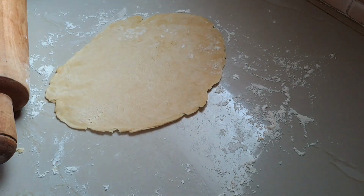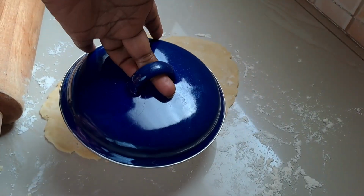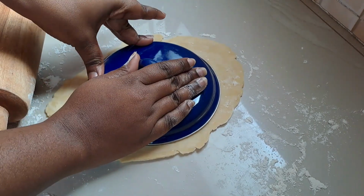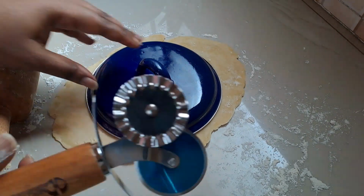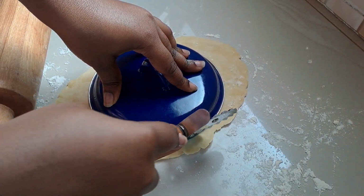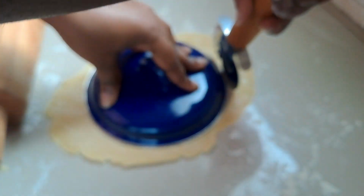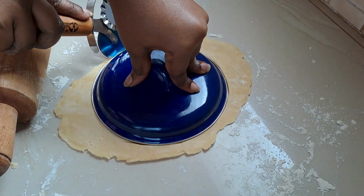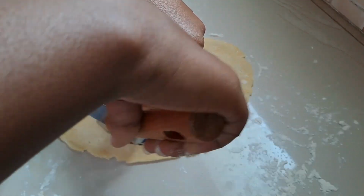So now that I have rolled it to my desired flatness, I'm just going to be using this lid to cut out my circle crust, okay? You can use any round object. You can use a cup. I'm going to use this lid and my pizza cutter to cut out my circle crust, okay?